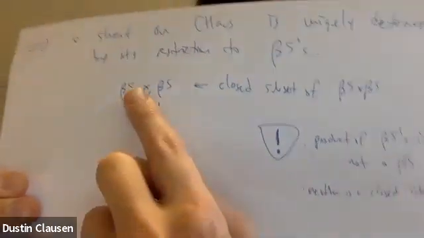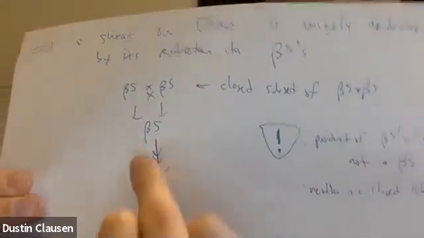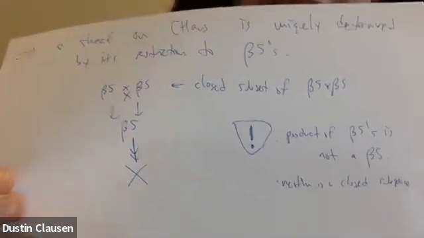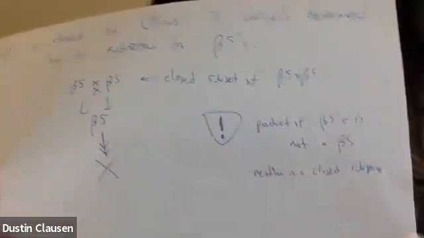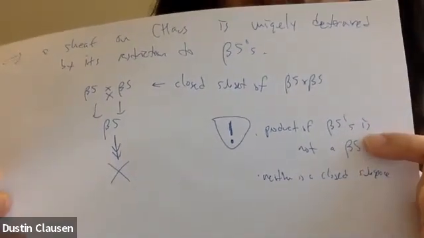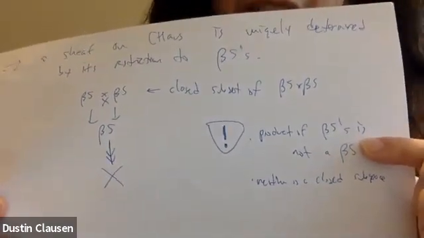So the ideal situation would be if this guy were also a projective, and then we would understand our sheaf because we understand its value here and its value here. But this is not going to be a projective object in general. There's this really annoying technicality that these projective objects are not closed under product, which you always have to keep in mind.